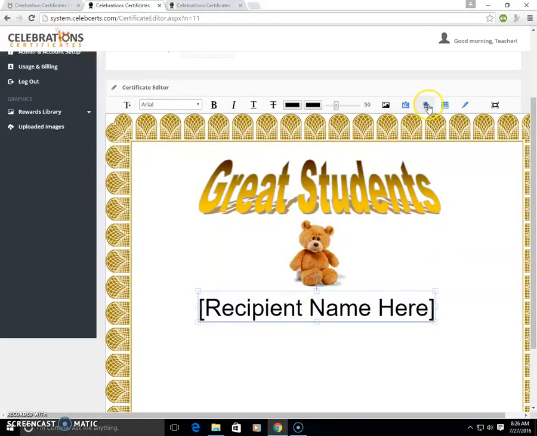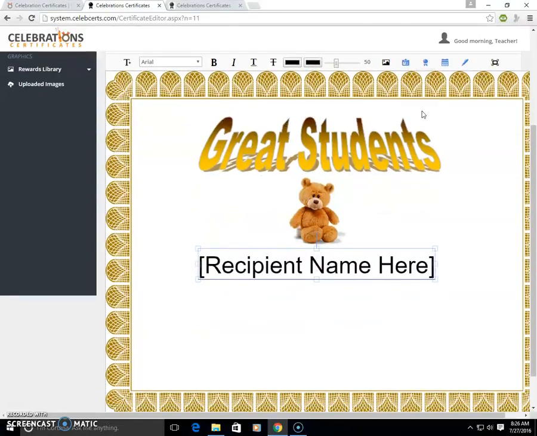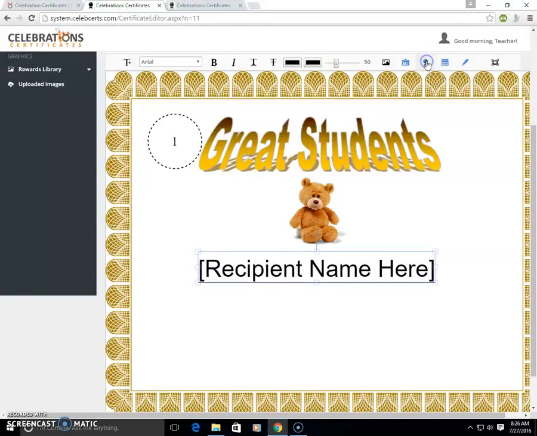You also have the option now of adding your reward spots. Let's say that we're going to have no more than 6 rewards here. They'll put them in an order. If you click Insert Reward Placeholder icon, you can go 1, 2, 3, 4, 5, 6. Some certificates I've seen have up to 15 of these.